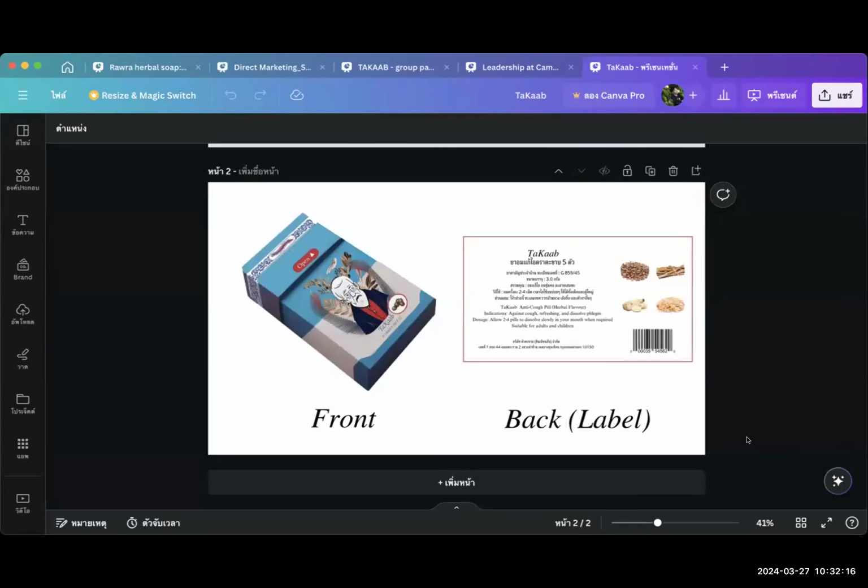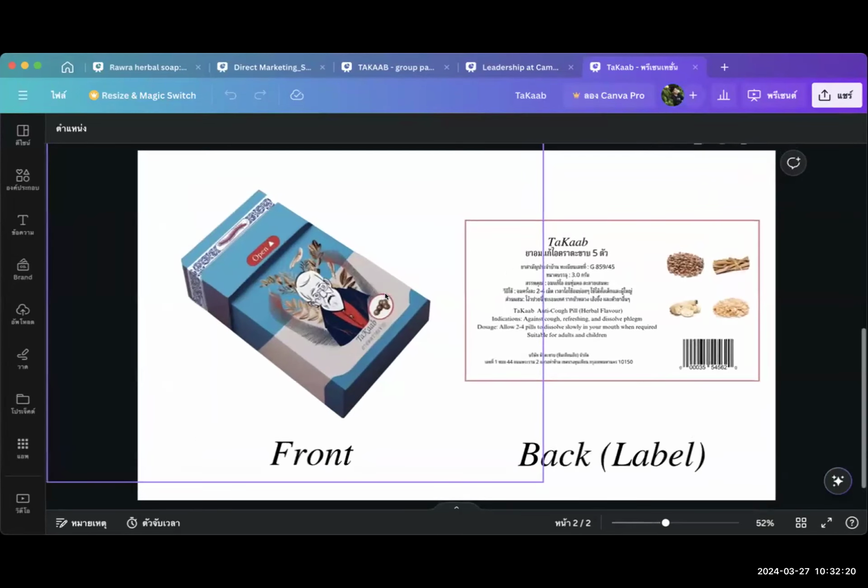Yeah, let me share the screen. Before the questionnaire, I will show you the final design of our group. Here is the final design, which is the combination of our group's previous designs that AI generated.